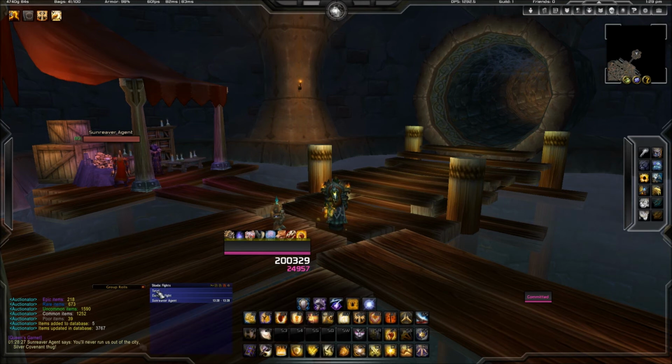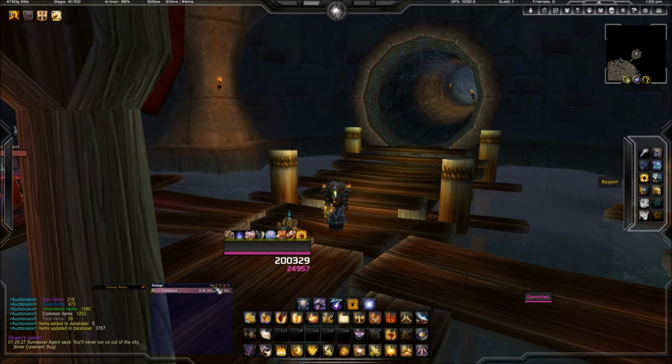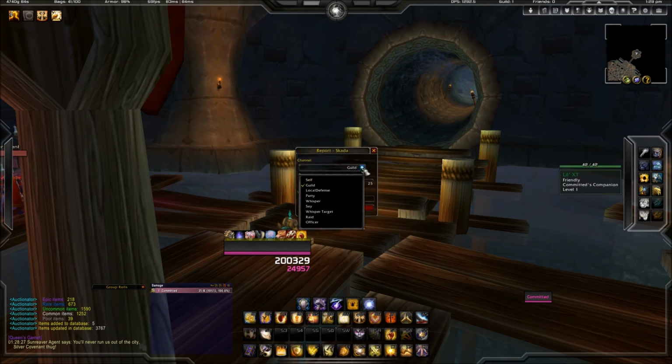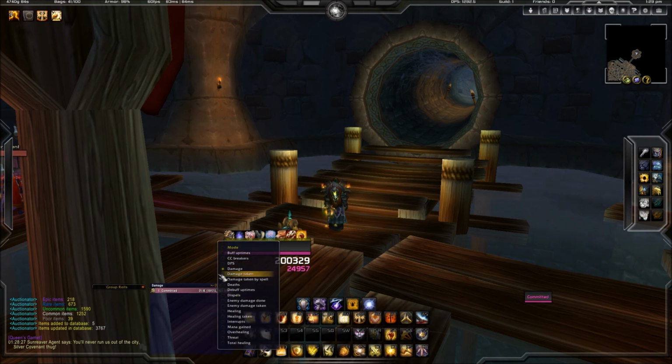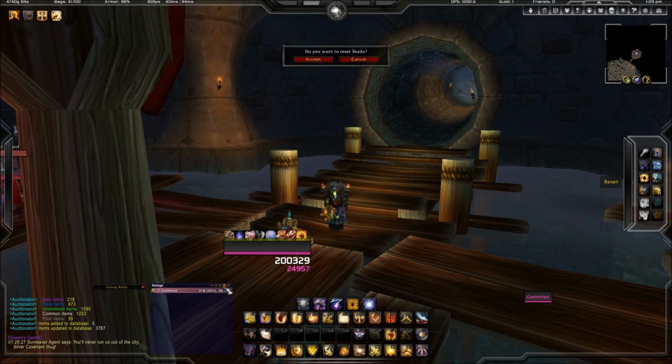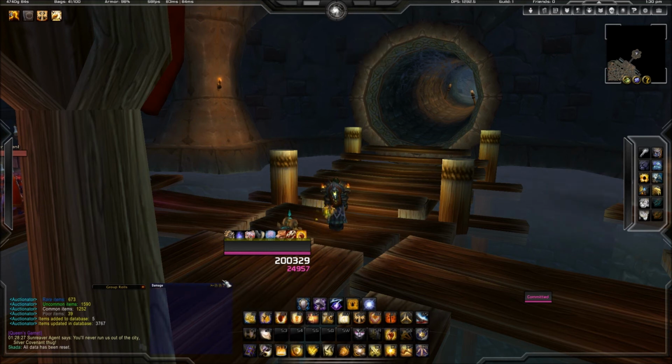I personally leave it on total, damage, and that's about it. There's a little horn you can report. So if I want to report to guild or anything like that, I just click that, report, whisper target. Sorry, click that again. Mode, you can also change the mode here if I want to see DPS instead of damage, but I like damage. Right here is segment, total or current, total, reset. If I wanted to just reset it, there it is.